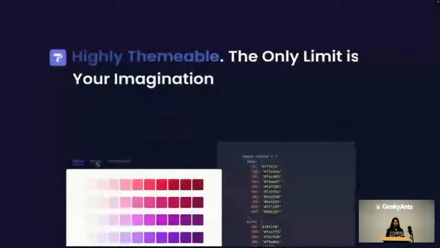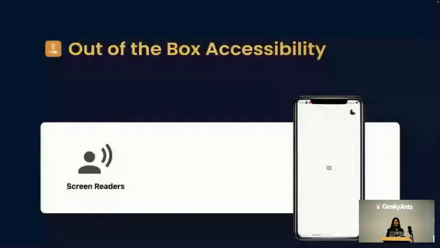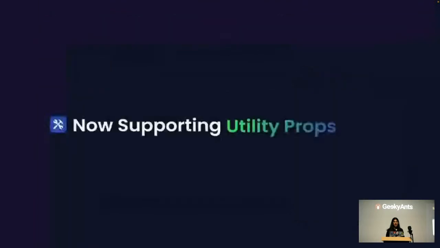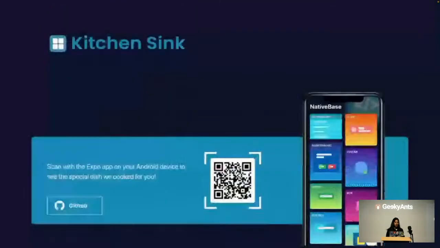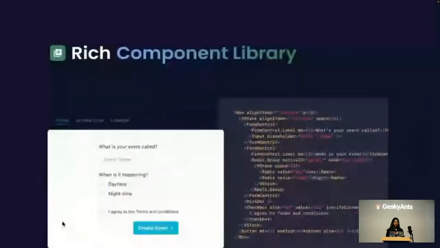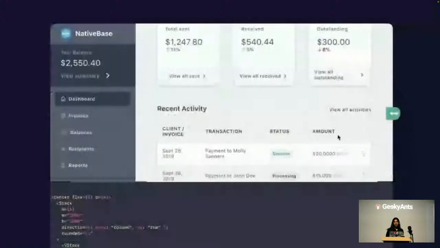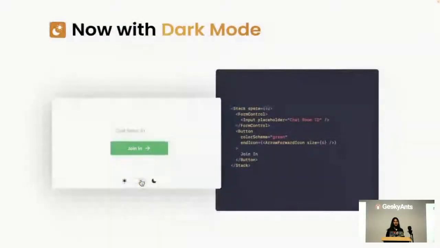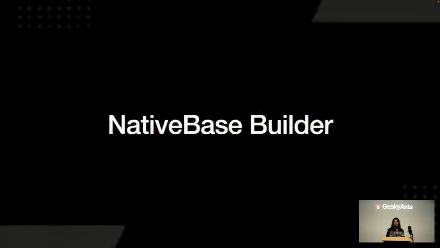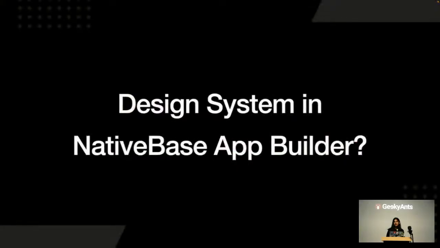Then the NativeBase version 3 was released. It was highly accessible and universal, highly customizable as well. So we thought that we already have a great library which works on all the platforms, so we thought of building a NativeBase builder. While we were building the NativeBase builder, we realized we have a problem of maintaining the design system in applications. So we thought of first solving the design system in the NativeBase builder.